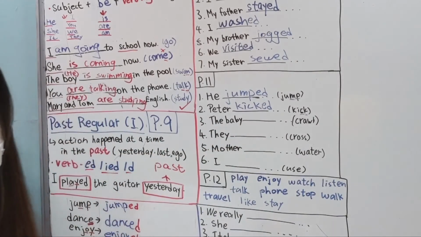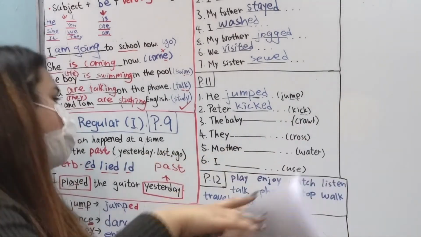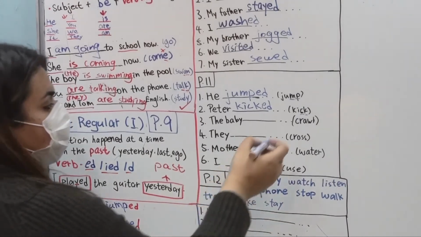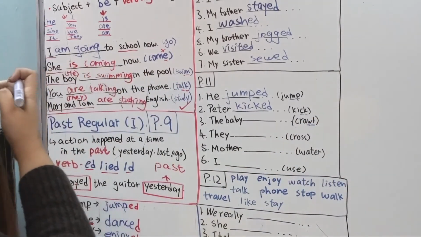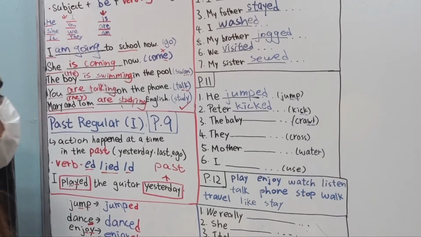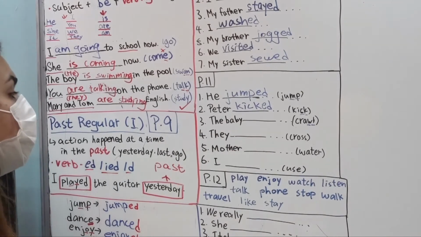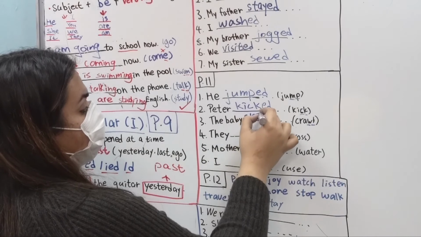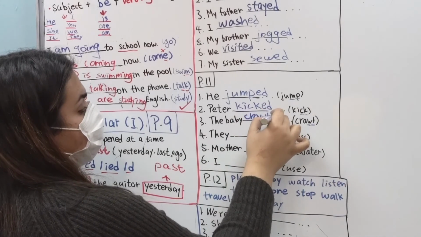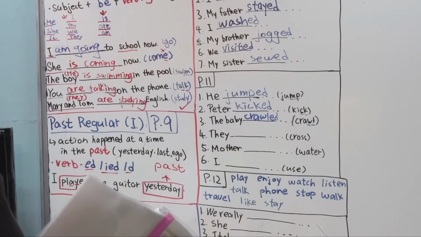The baby what under the table? So mostly babies cannot walk, right? So that's called crawl. Let's look at the last two sounds. Both are consonants, right? So the baby crawled. How to spell crawled? We add ed. C-R-A-W-L-E-D. Okay?